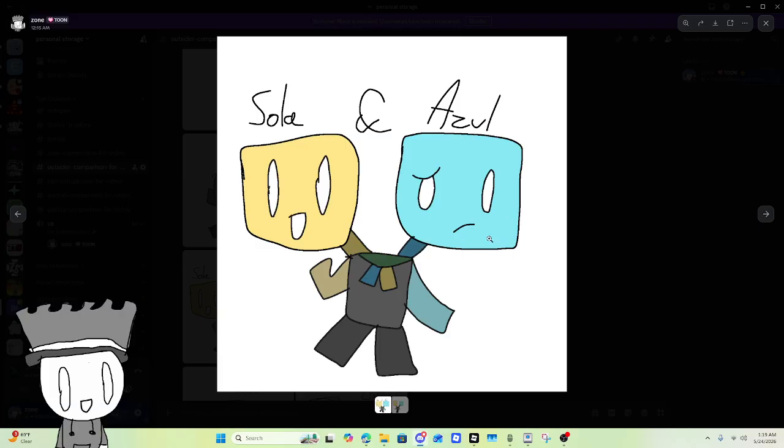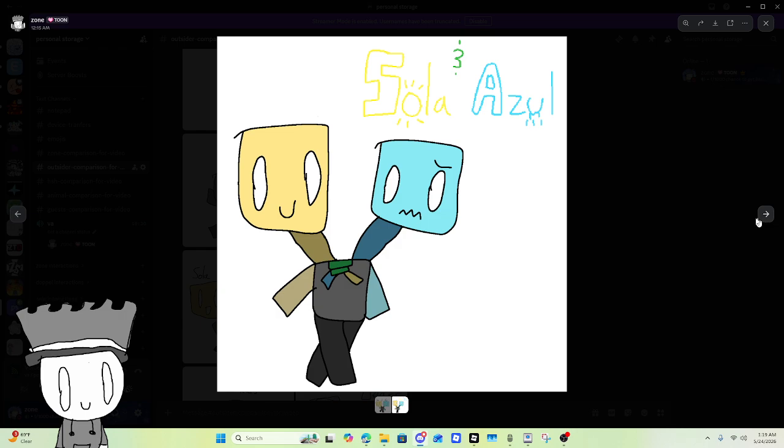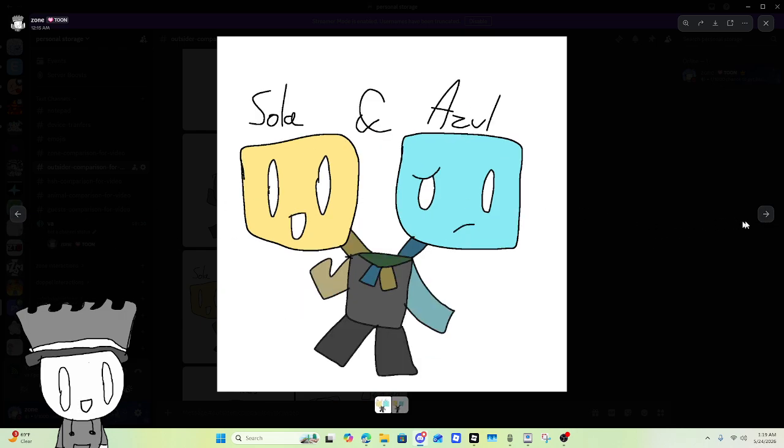Like Solo and Azul. I really like the concept for this one. It was mostly inspired by Razzle and Dazzle from Dandy's World, if that wasn't obvious enough. But I did overhear Quell saying that she didn't want to add the ability switching thing, so I incorporated that for Solo and Azul. For the redesign, I didn't really change much.